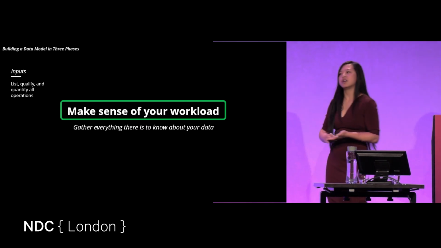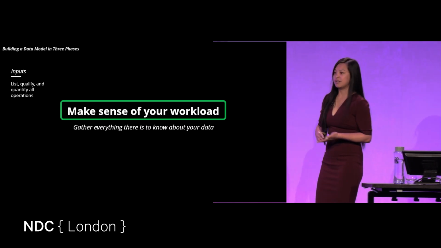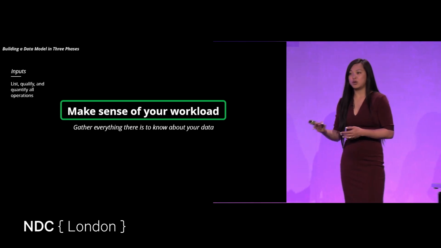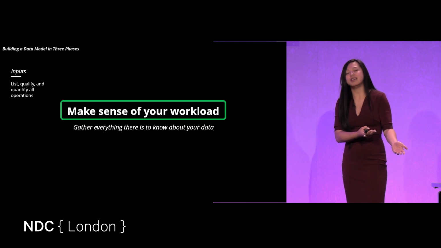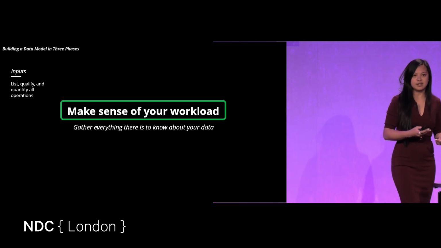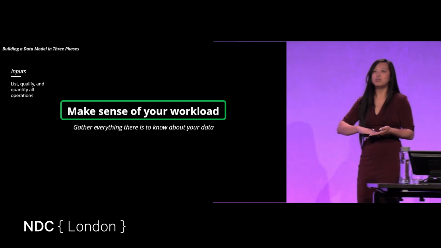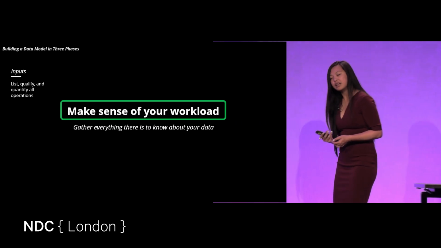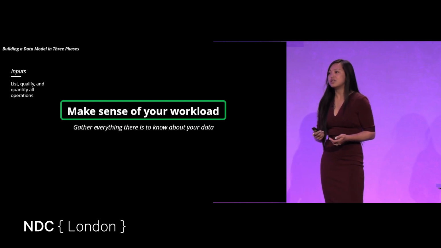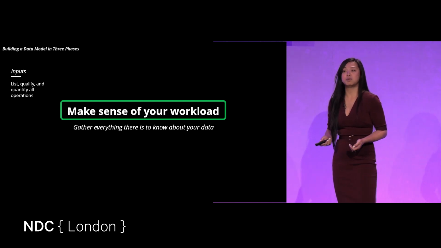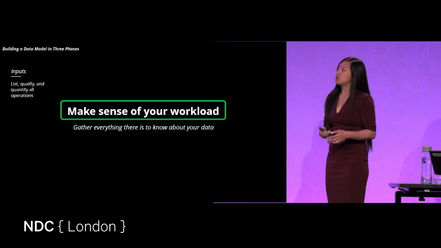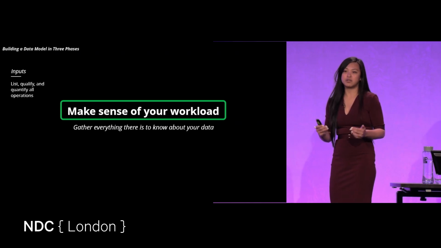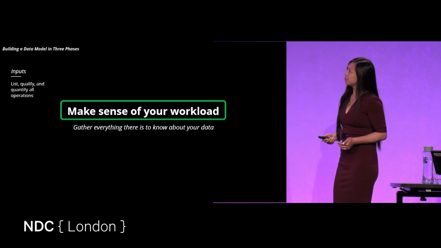What are the most frequent operations? What are the queries that you are running? What are the ones that you have but are not actually being run? What are those like? Is it 2 posts per second? Are you reading something 1,000 times per second? Getting that kind of granular detail is very, very important for this particular input because you want to have a sense of what operations are running in your application.